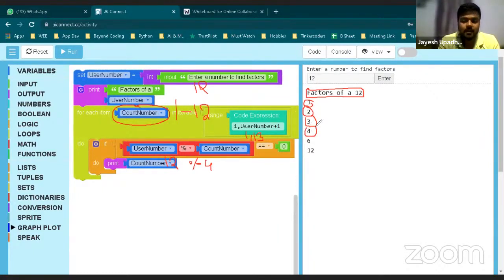5 will not give me the remainder 0. That is why 5 is not coming. Okay, 6 will give me the remainder 0. That is why 6 is coming. 7 will not. Okay, 8, 9, 10, these will not give. Once the 12 will give, so that is why it is also coming. So by this way, we have dry run the code also. We have seen what values will come. Okay. Now in case of a doubt, you can ask. Yeah, that's it from my side, students. Okay. Okay, sir, you can continue.